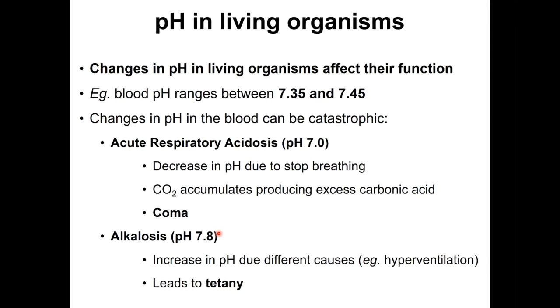We're not talking about a pH of 10, but 7.8. If your blood gets to 7.8, now you start having tetany. Tetany is the uncontrolled spasm of your muscle, so they keep getting this signal. This includes also the muscles in your lungs and in your digestive system, meaning your digestion will stop and your breathing will stop. You can see how, if it doesn't get treated, you would die fairly quickly by alkalosis as well.